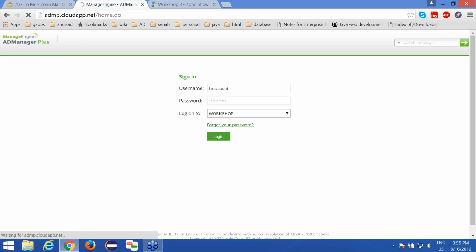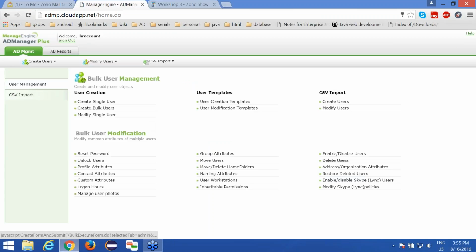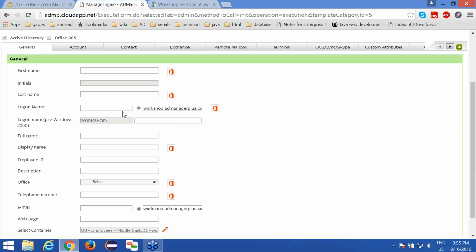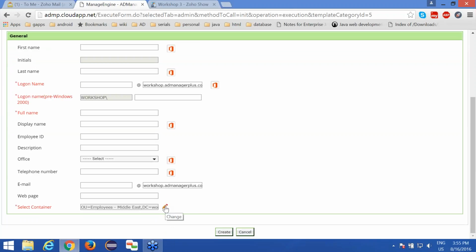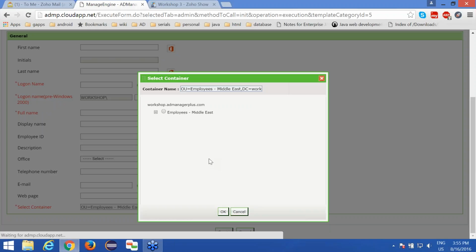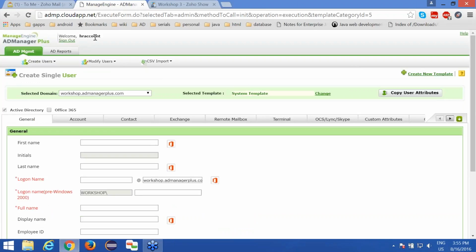Once I log in, let me click create single user and then verify what are all the organizational units that this technician has access to. So just click this pencil icon. As you can see here, only employees Middle East is the organizational unit that this particular technician has permission to.